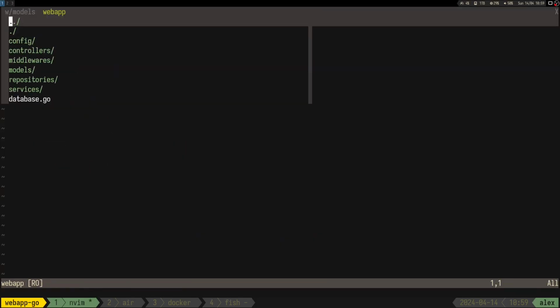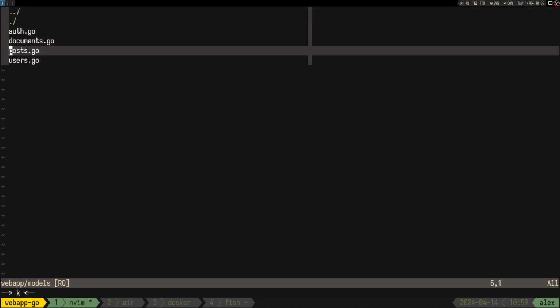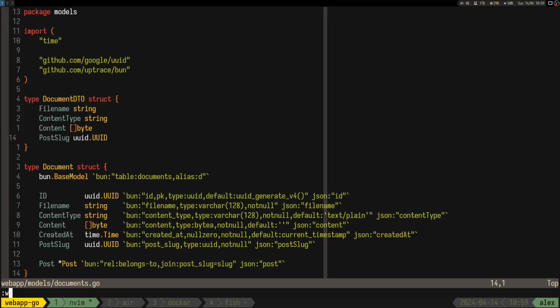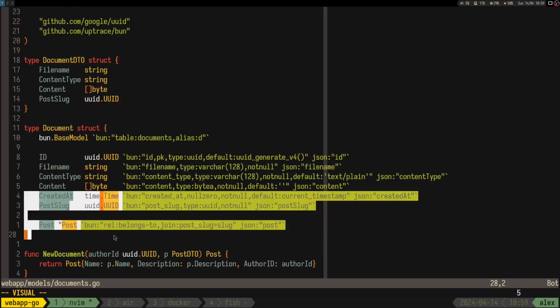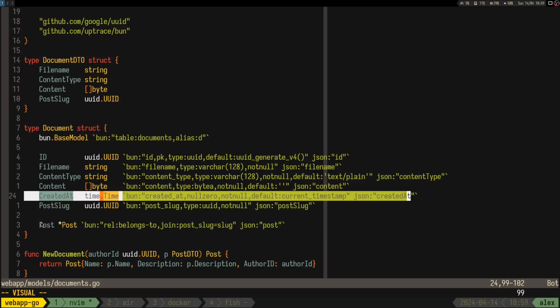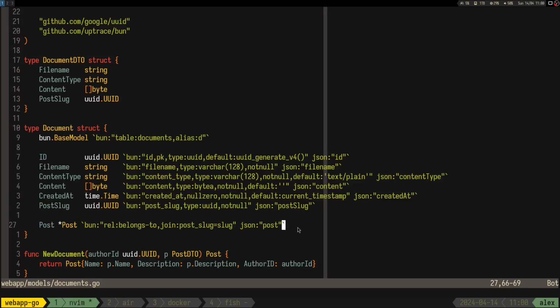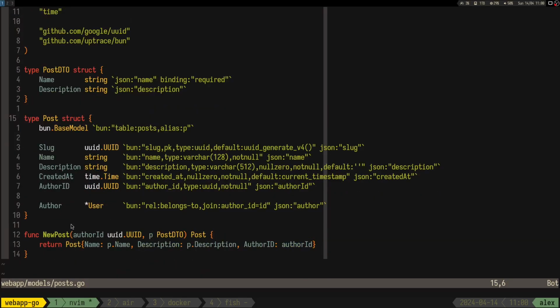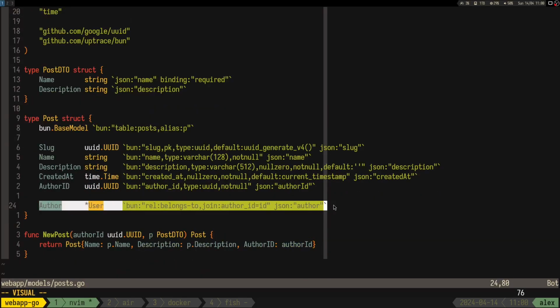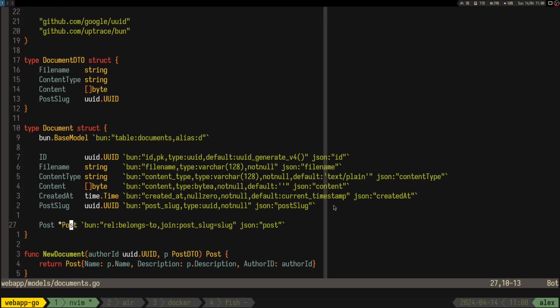Oh my god, what did I do? Okay, because the ID is gonna be auto-generated, created at obviously, and post we don't need it. So maybe one thing that we want to do here is add the list of documents, but not now.